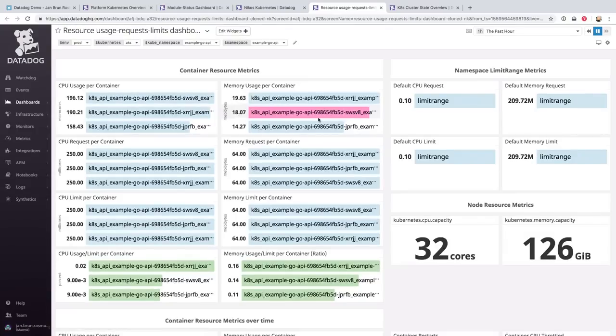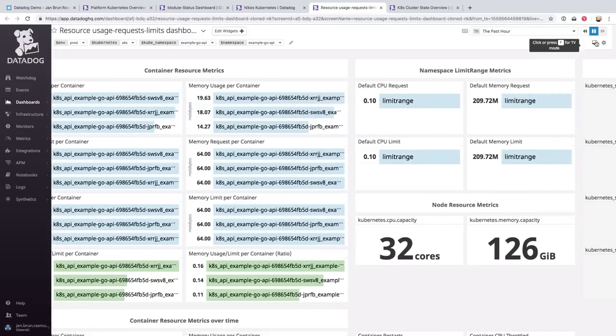which is a dashboard that is created to help folks set limits on their pods in Kubernetes. So you have the concept of configuring how much memory and CPU each particular pod or container in Kubernetes should have.